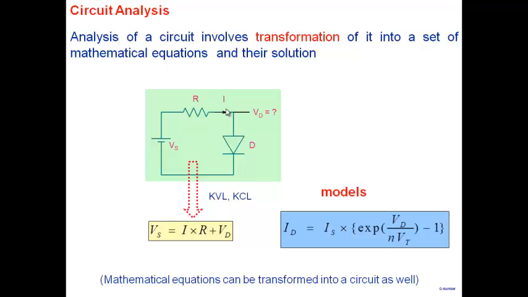If you try to use that particular model to calculate the value of the current, it will not be accurate because you've simplified the model. A diode is not really a 0.7 volt battery. A diode's characteristic is exponential in nature. So once you simplify the model, obviously you're losing accuracy, and the value of the current that you'll get will be inaccurate. But what will you get? You'll get an expression which is simple. And the simple expression would help you understand how my I depends on R, how my I depends on something else. It would help in building understanding.